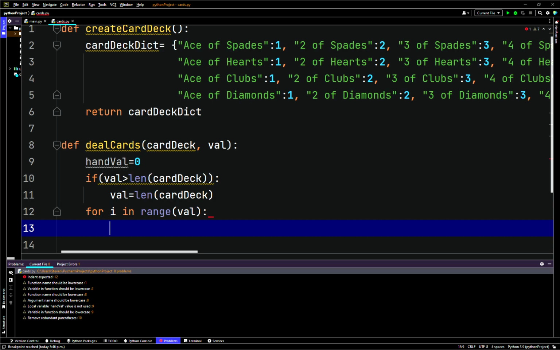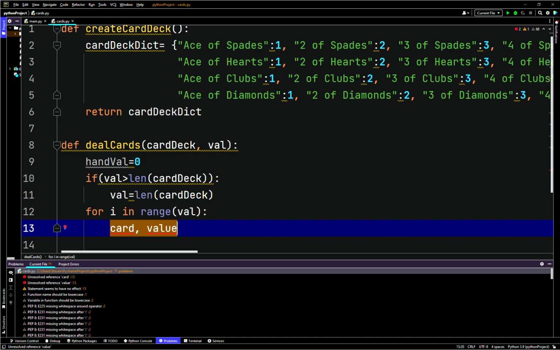So we'll have card, which is the key, and we'll have, we're already using card. I don't think so. We'll say so. We have card value. We'll have to change value card and value because we are already using val, so we'll have to use value here. We'll say points to deck, card deck, card deck dot pop item.